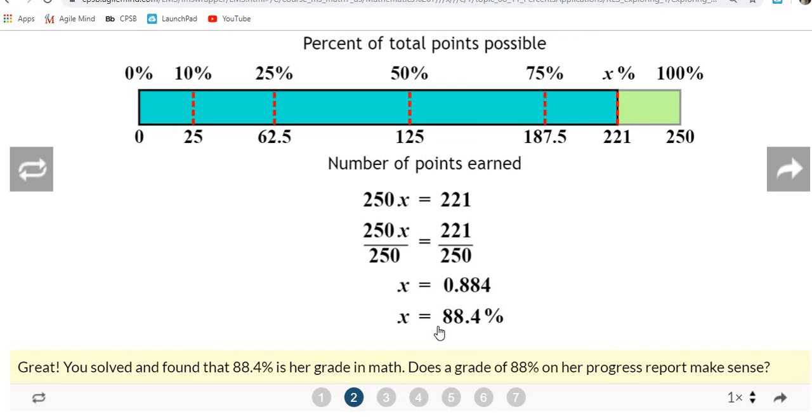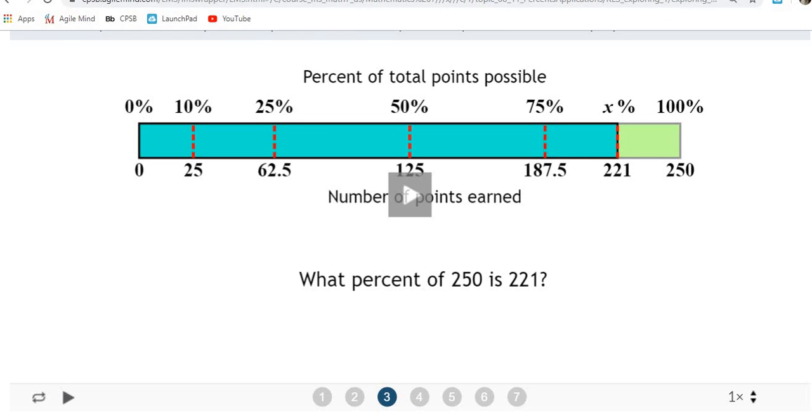So we're about to do the second method below it, so you're not turning the page. Am I going to get a different answer? No. If I'm working the same problem, but there are multiple ways to work it, should I get different answers? No, I should get the same answer. So I should get 88.4%, right? We already know that. So let's watch the other method, which is the proportional way.